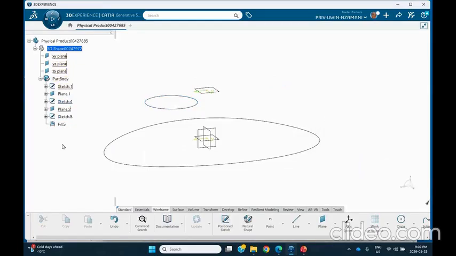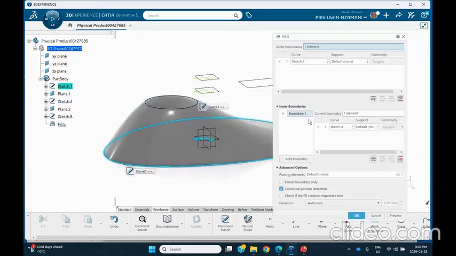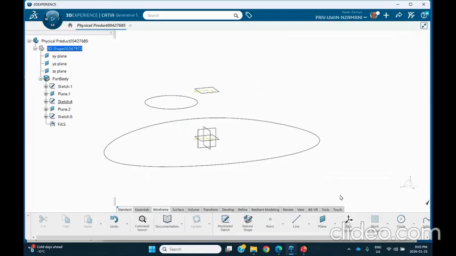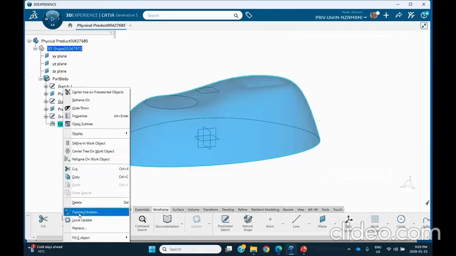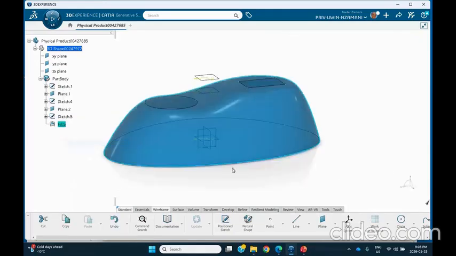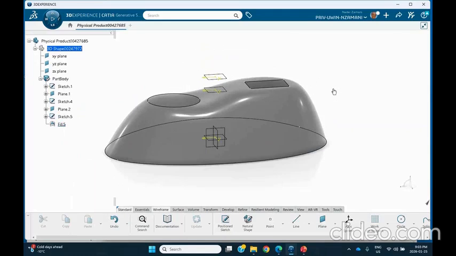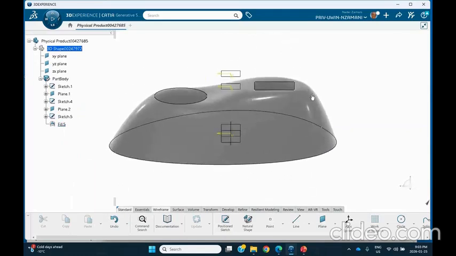Good. Now, if you double click on that, you can actually, as the inner boundary, you can select another sketch. That is this sketch, that's this rectangle. And preview. And we say okay. Yeah, let me bring it in here. In-work object. There we are. All right, so this inner and outer boundary is very useful.